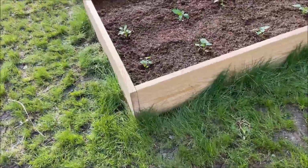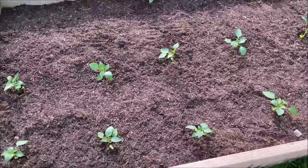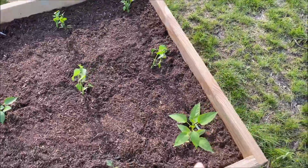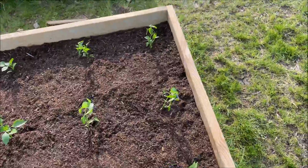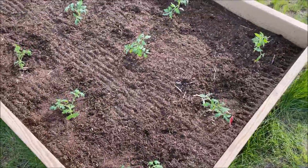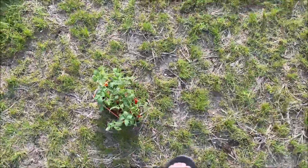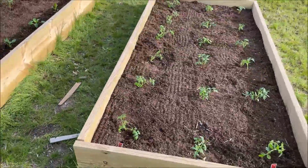This bed has green peppers and purple peppers. Never tried that, so that should be interesting. At the front, it has 1 jalapeno plant and some serrano peppers. And then on the last one, it's all tomatoes. Lovely, yummy tomatoes. And then we have a couple of little guys that we're gonna put up on the deck. So there you have it.